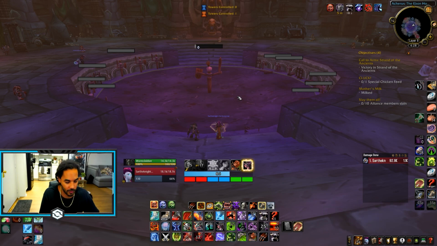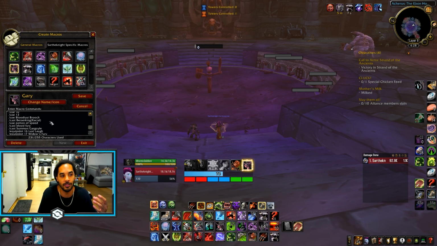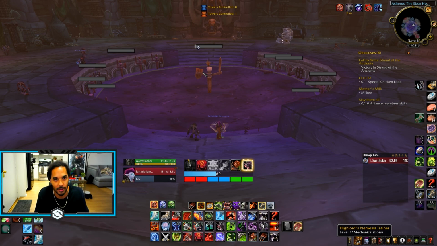Summon your gargoyle with your Gary macro, which as you can see right here, this is mine, where mine actually uses whatever I have, like my gloves, my trinkets, my racial, my potion, everything like that, and then summons my gargoyles and switches to my normal weapons. If I had normal weapons, I only have 1 set of weapons so far. So if I get another weapon, it'll swap my weapons.